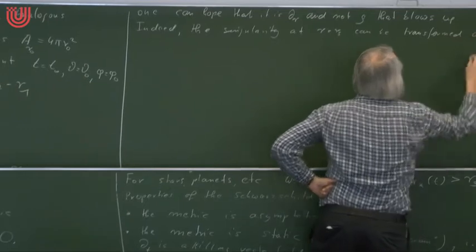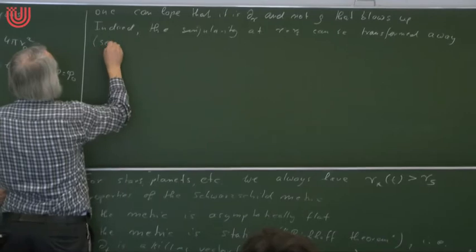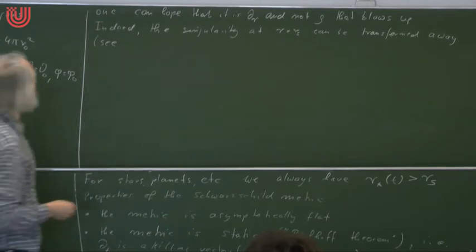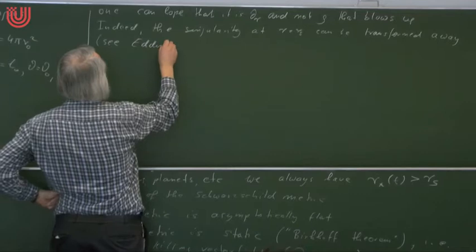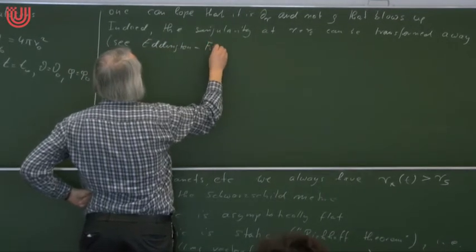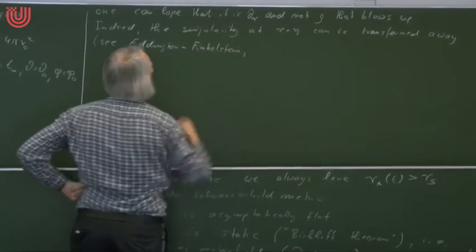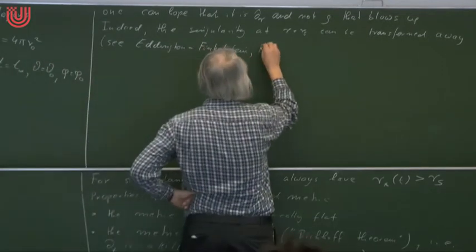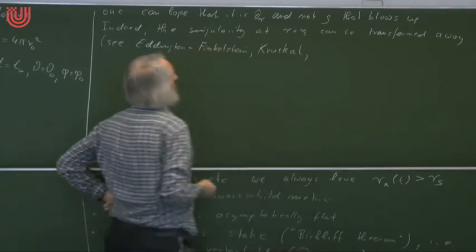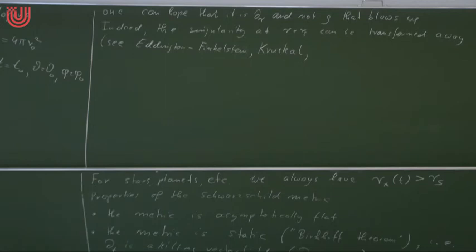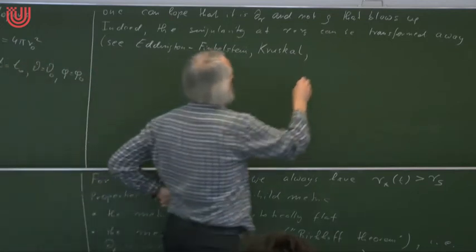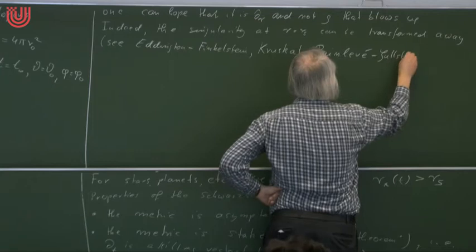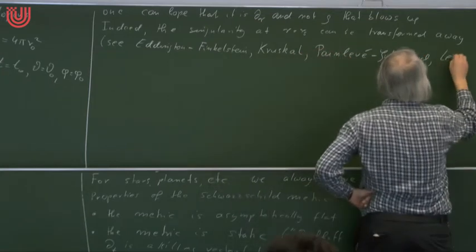And there are various ways in which you can do this. I will mention, I think, 3 or 4 coordinate systems which make this regular. So one which you certainly know, I will discuss this soon, are the so-called Eddington-Finkelstein coordinates. Then there are other ones which you might also know. I had briefly mentioned them in my course on GR. These are the Kruskal coordinates. And then there are 2 other ones which I will briefly discuss, which I think are new for most of you. One is Painlevé-Gullstrand coordinates. And the other ones are the Lemaitre coordinates.